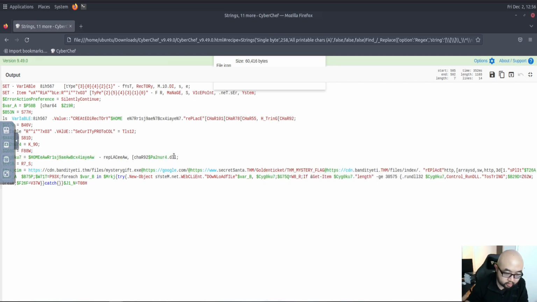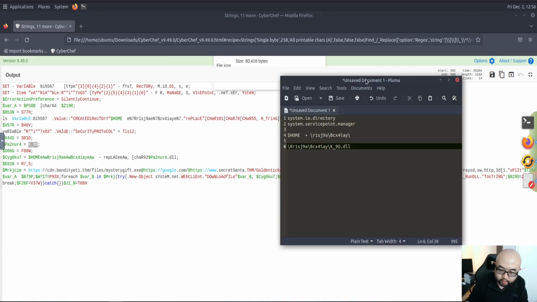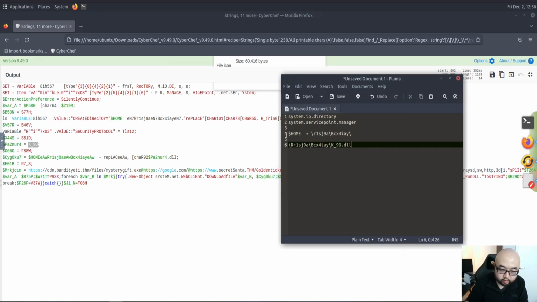The variable has a DLL extension with the file name, and the file name with this variable is k_90. So we just place that over there. What it basically does is that the malware will try to download the malicious DLL file and write it to this folder as the file name k_90.